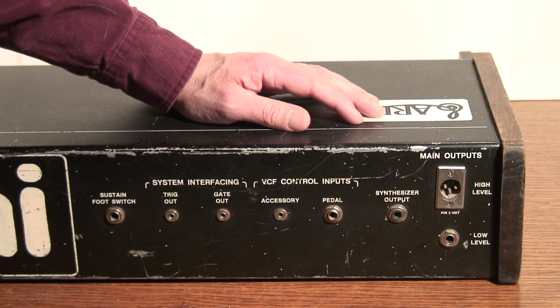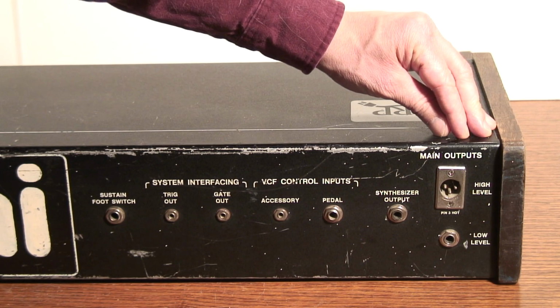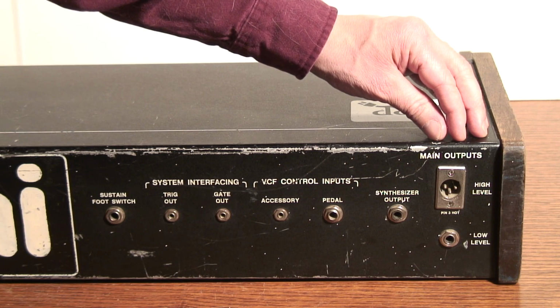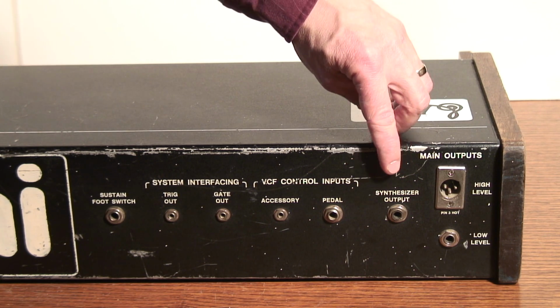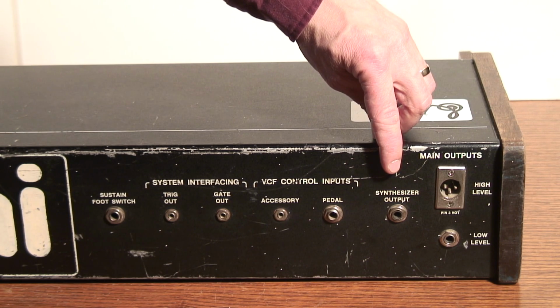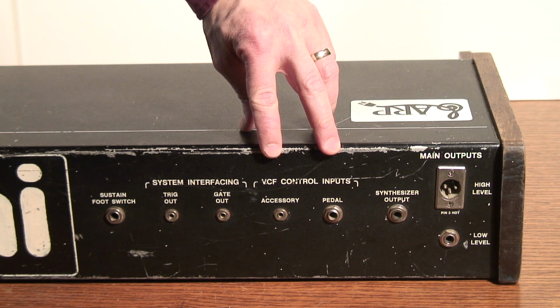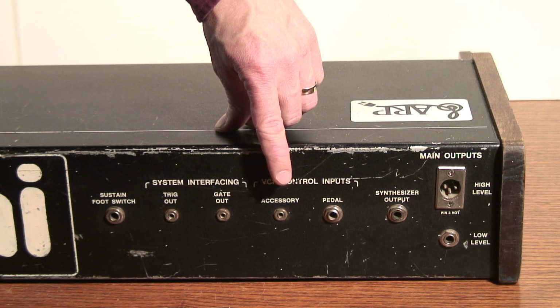Here's the back panel of the Omni. It has a high and low level main output. This is a combined output with both the string and the synthesizer sounds. It also has a dedicated synthesizer only output. The Mark II has a third output, which is the bass voices only. There's also two inputs to control the filter on the synthesizer section. There's a pedal input and also a standard CV input here on the accessory jack.